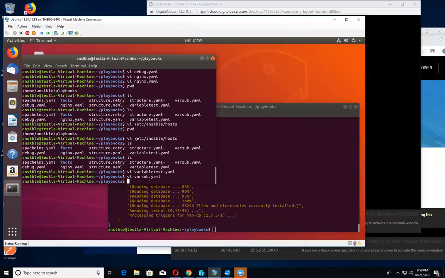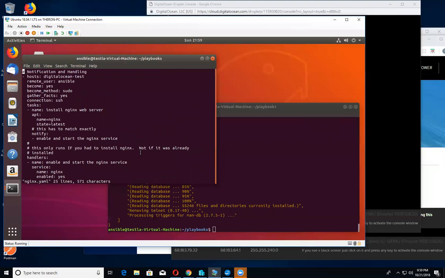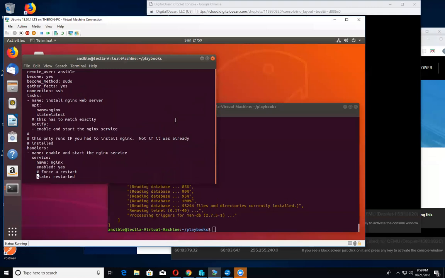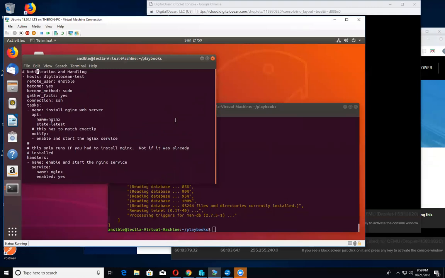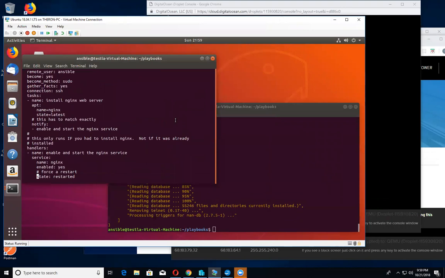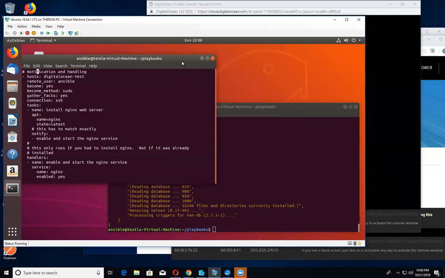So here's an advanced concept, if you will, of Ansible. I actually have a playbook that installs Nginx on Ubuntu, which Nginx is just the web server, similar to Apache and Tomcat and things of that nature. But Ansible actually has the concept, and I kind of got this trick from the Linux Academy Quick Start, which I recommend. You can log into Linux Academy, create your account, and there is a Quick Start free course on Ansible, and that's kind of where I learned a little bit about this here.